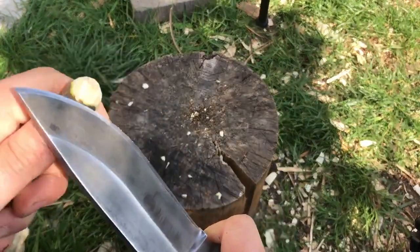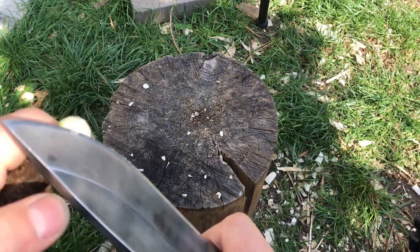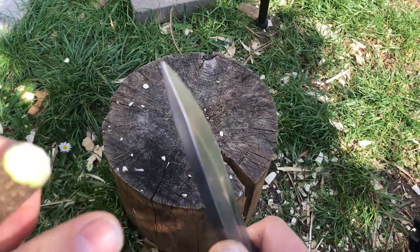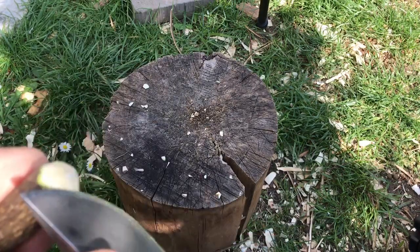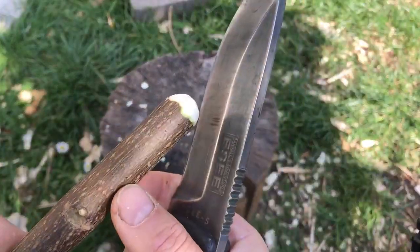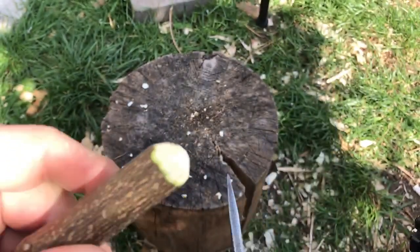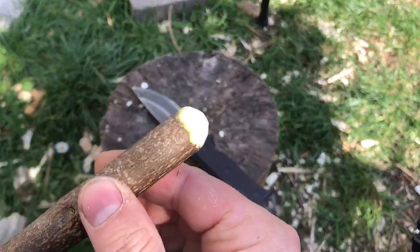You're going to notice straight away that the difference between the tri-stick I showed you earlier and the one we're doing here is that this one has got bark on it. One of the things suggested in the original tri-stick is that it be done in willow, and before you start you take off the bark and use it to create cordage afterwards — which is absolutely fine, nothing wrong with that at all, but that's a completely different skill. As far as I'm concerned, cordage is for another day — we're just talking about knife skills here. The main reason I've left the bark on today is really for the camera, so you can see what's going on — it's much easier to see where I'm cutting with that contrast between the bark and the interior wood. So there's our rounded end.